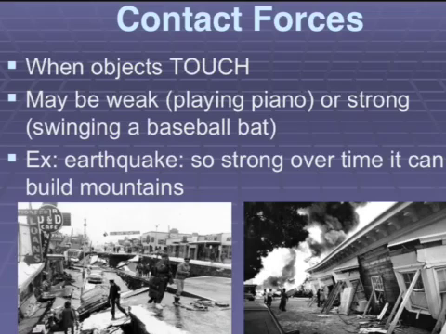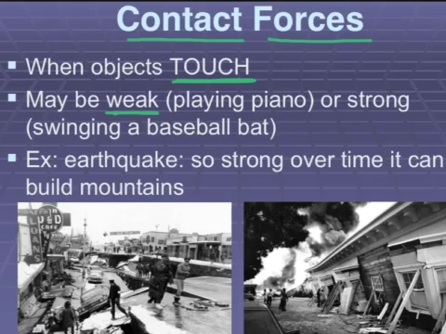Now we're going to talk about two types of forces. The first force we're going to talk about is a contact force. And these are forces that act on objects whenever they touch. So these are forces that can only happen if two objects are touching. There are weaker contact forces, like if you're playing the piano, you're hitting the keys, or if you're playing the saxophone, you're touching the keys and pushing on something, but it's not moving a whole lot, and you're not applying a whole lot of strength to it.